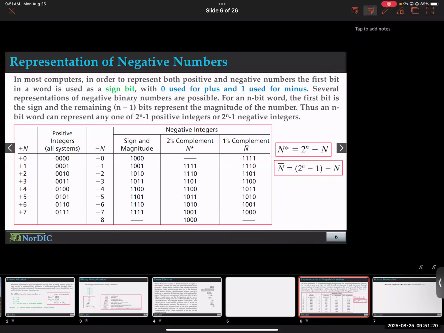Apparently a minus b is the same as adding a with negative b, as you can see. In binary operation, we typically just add 2 numbers. We don't have to create a circuit or hardware for subtraction. It's all for addition. We just have to represent the number as a negative number and then add it with whatever we have.